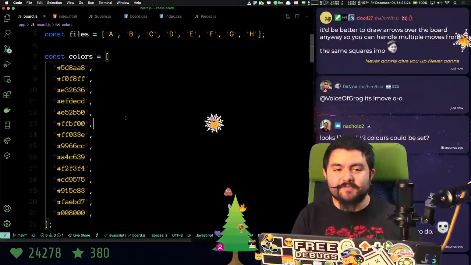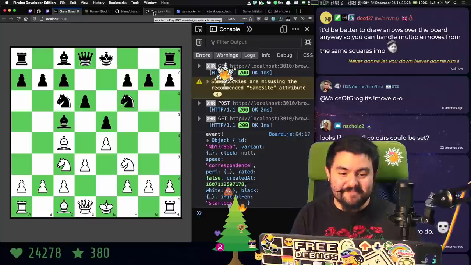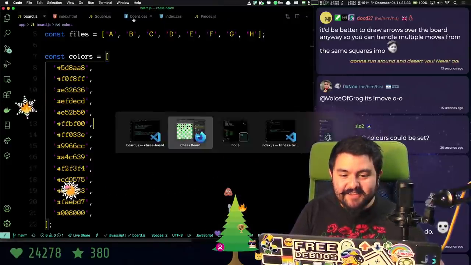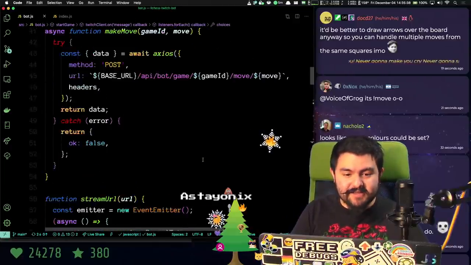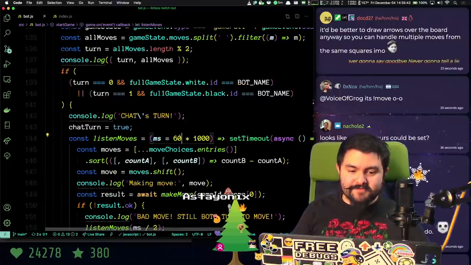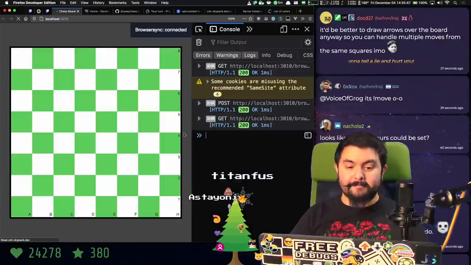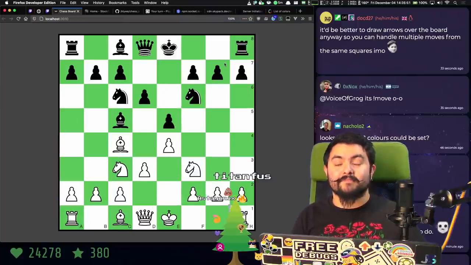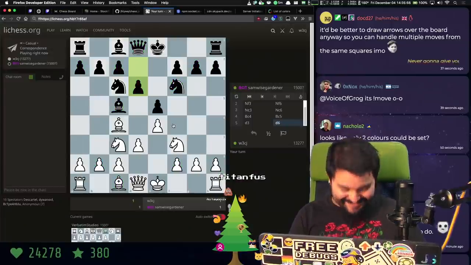Yeah, we need to draw arrows, but I don't have the time for that. I literally have to go right now. Let's finish this game. What we're going to do is give you 30 seconds per move. So right now, I think we're giving you a full minute. You are going to get 30 seconds per move. And when this chess game is over, I'll leave. I don't know why that took me so long to say.